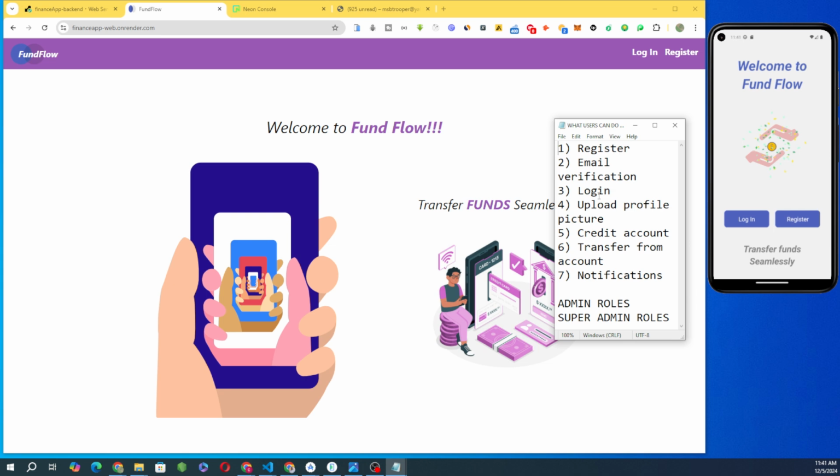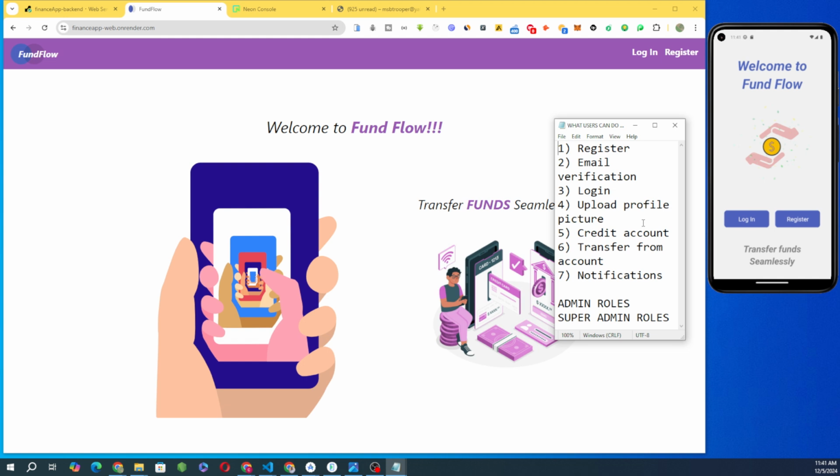After logging in, you have the opportunity to upload a profile picture. After that, you can also credit your account. We use Paystack for collecting the money into your account. Though it's a testing application, because in Nigeria, before you can receive somebody's fund, there are some guidelines and rules and regulations that you have to follow. But this one is just for educational purpose. That's why we are using Paystack to just mock the process of receiving credit into an account. So you'll be able to credit your account using Paystack API to do that.